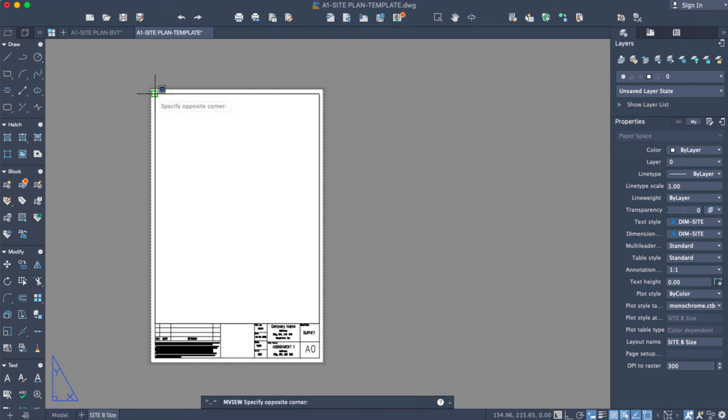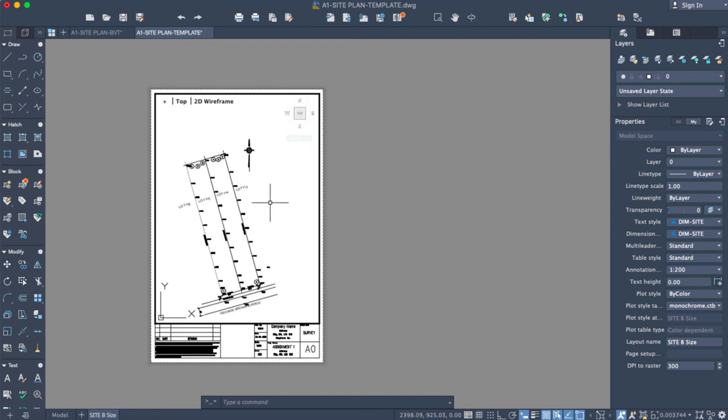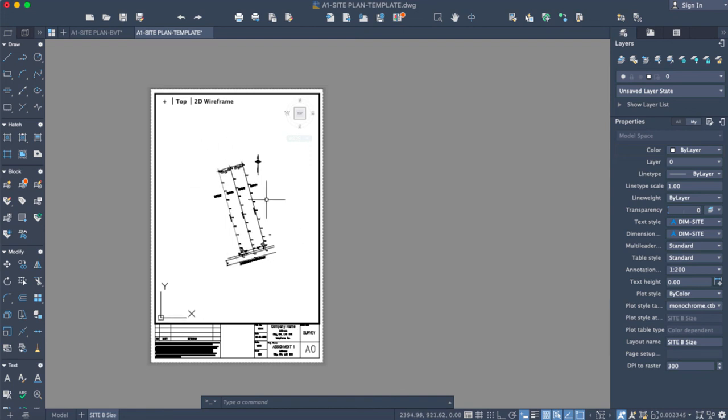So left clicking on the left side and then bringing it diagonal to the bottom right side, and then click in there. Double click to activate it. Once you see the border line turn into a thicker or bold line, it means it's selected. You can zoom the drawing. And now we need to twist the drawing. We don't want to put it at an angle, so everything has to be in the correct direction view. So how do we change it?